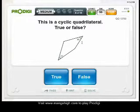So because we answered three questions in a row correctly, Prodigy has upgraded us to medium level. And it's given us a new shape here, and it said this is a cyclic quadrilateral. Now, there's no circle, but I can see that these opposite angles don't add up to 180, so it's clearly false.